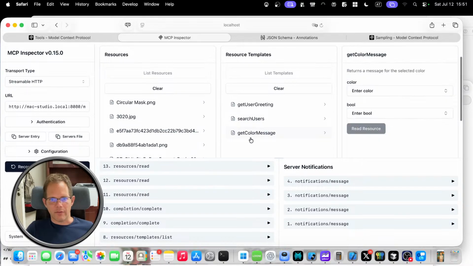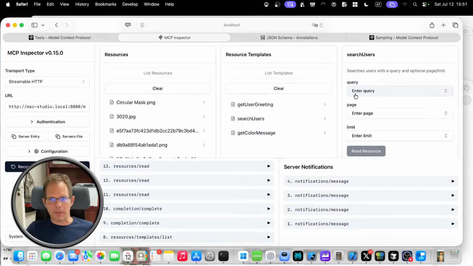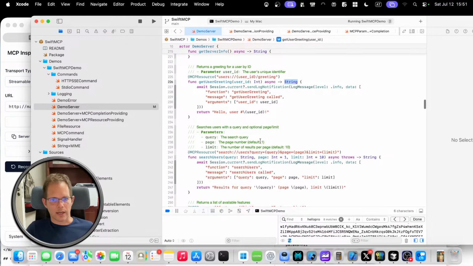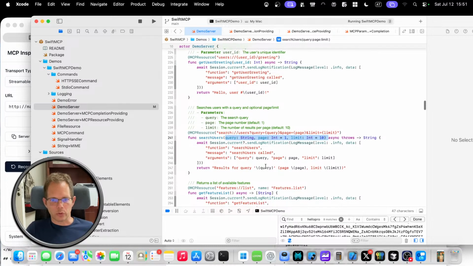And you have, in this case, search users, for example. This has 3 parameters, and those look like this here: a query, a page, and a limit. And what you can also do is, if you have default parameters, then you can have multiple URIs that you either have or have not, and they would still be matched.